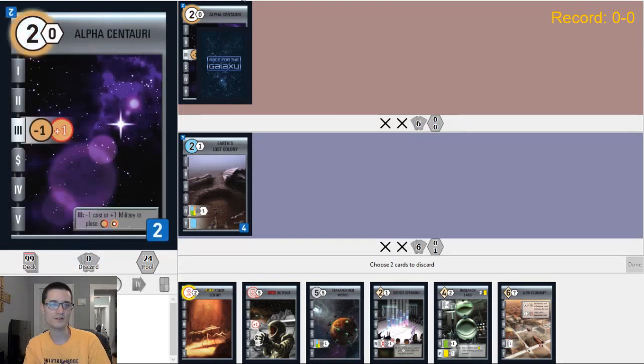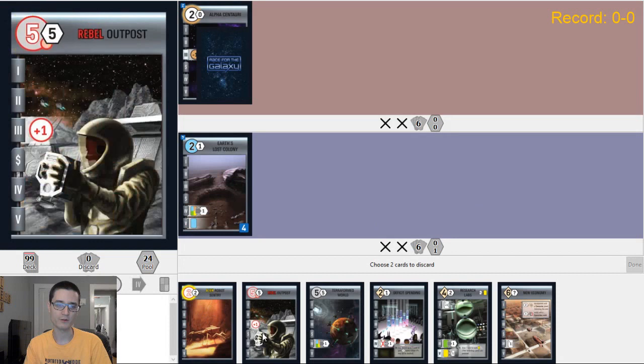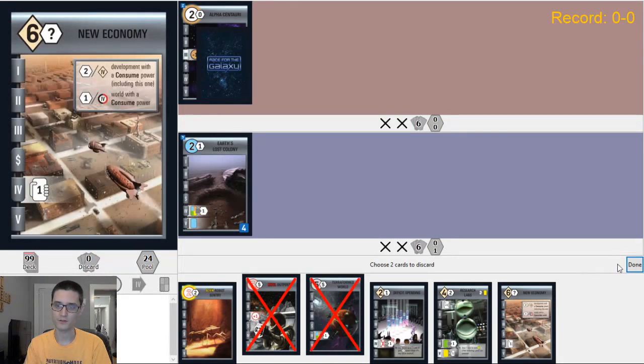This is Earth's Lost Colony versus Alpha Centauri, which is a very troublesome matchup. I have a hand basically filled with garbage, so I don't think I'm going to build anything here. I think I might speculatively hold on to Alien Robot Sentry just because it'll be really good if I do find Space Marines, but I'm not holding my breath. That's total garbage, so let's get rid of that.